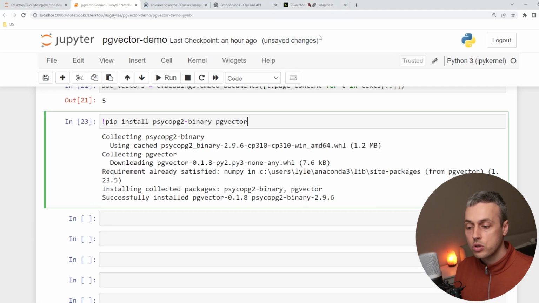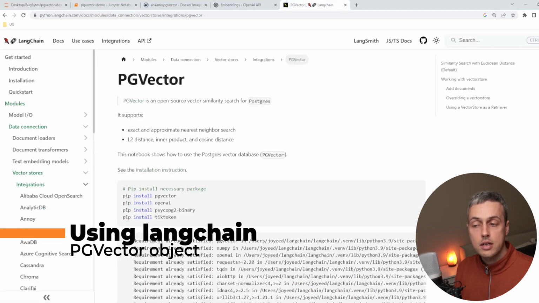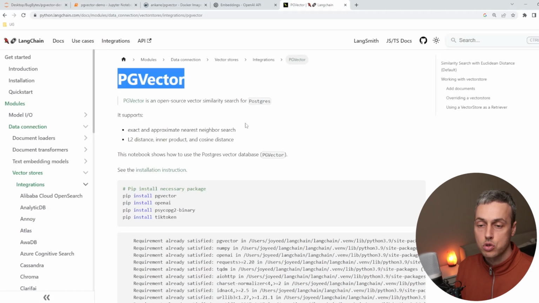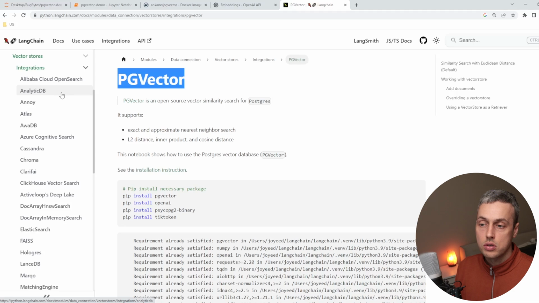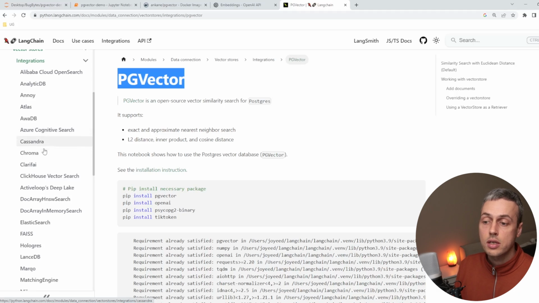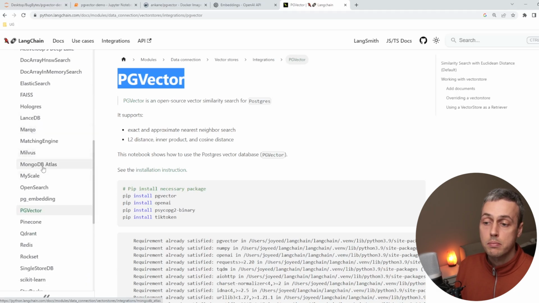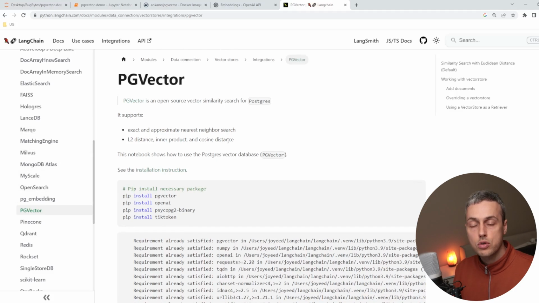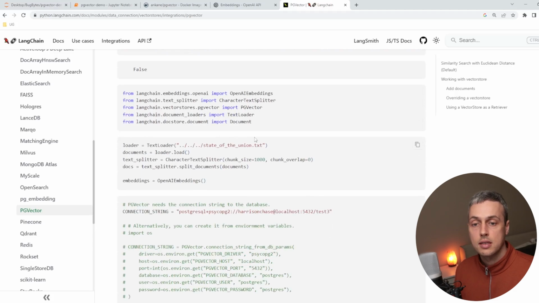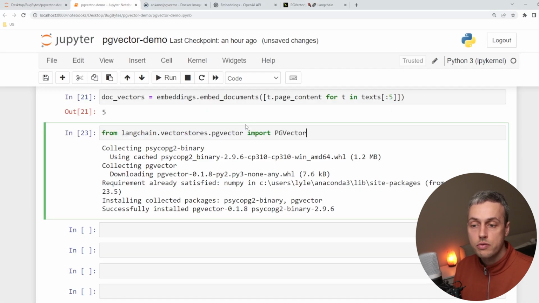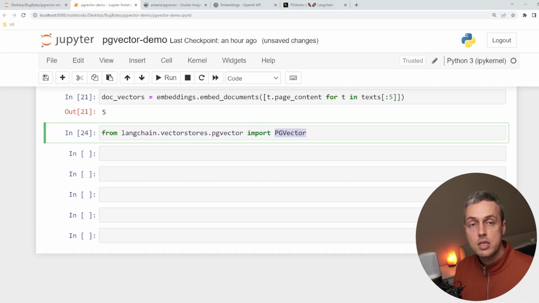Once these are installed, we're going to go to the documentation for LangChain, and there is a page here on the PGVector vector store, and this is one of the many vector store integrations that LangChain has. You can see others on this left hand sidebar. For example, we have integrations with Azure Cognitive Search, Cassandra, Chroma, and many more here, including MongoDB Atlas as well. Now we're going to follow some of the documentation on this page in order to use the PGVector object in LangChain. So let's get the import into our notebook from langchain.vectorstores.pgvector. We're going to go back to the notebook, and I'm going to remove the pip install command, and we're going to import the PGVector object.